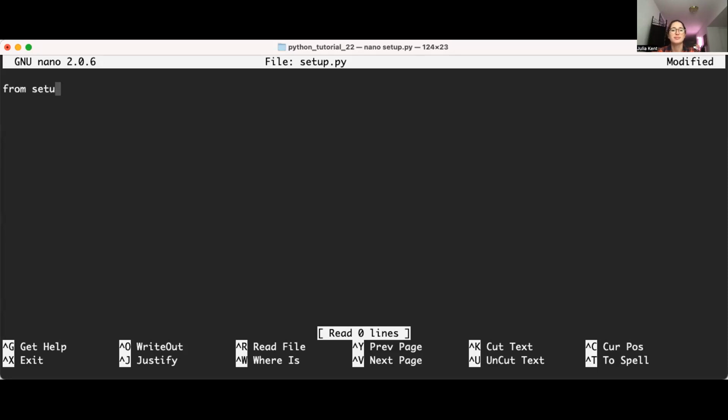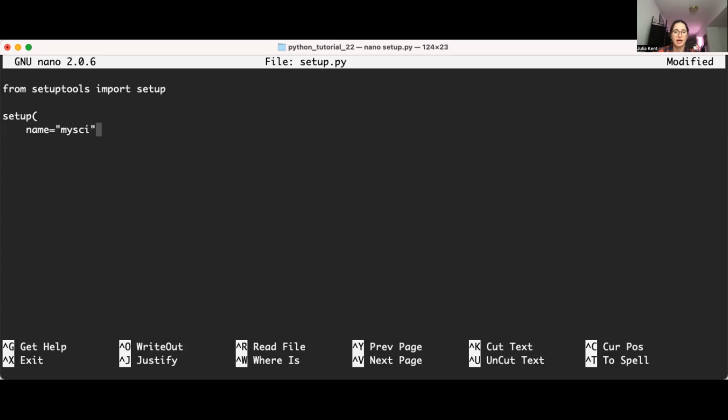So from setuptools import setup, and then you just call the function setup. And here are the arguments it takes. It takes the name of your package.